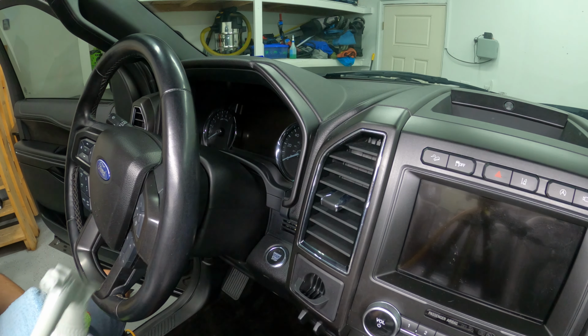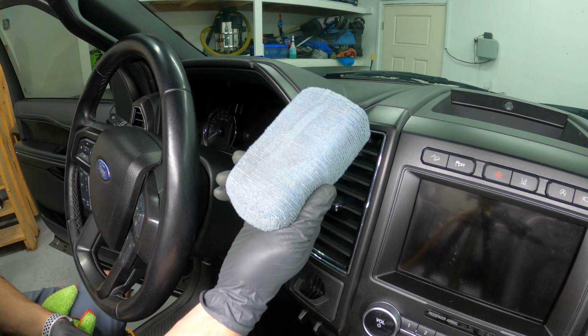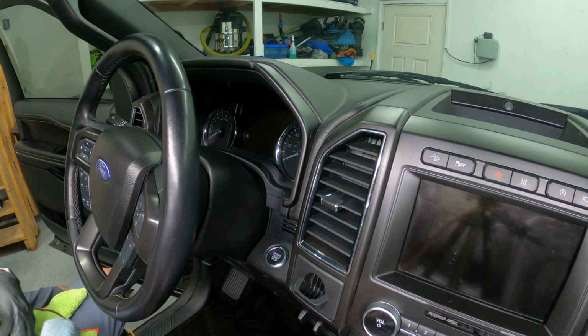Going to dress all the plastics with GoPro Hero, microfiber applicator pad to apply, as well as a detailing brush, microfiber towel to level and wipe off.